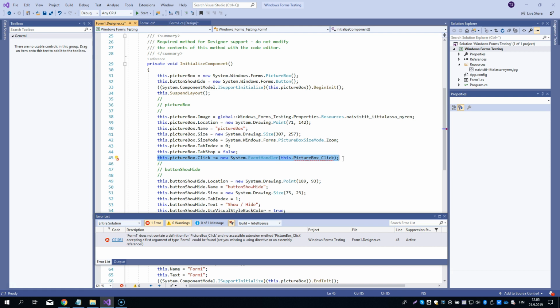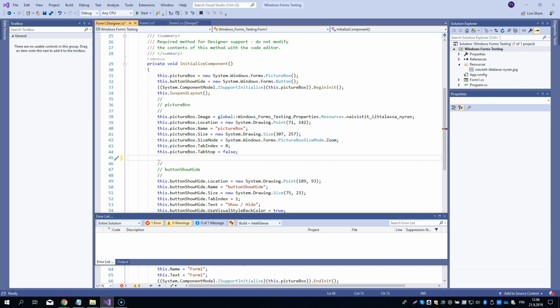This line is called a listener. A listener is a method that is basically listening if the click is happening, like are you clicking me, are you clicking me, it's constantly listening if the clicking is happening. But because we deleted the event handler, there's still the listener that is trying to find the event handler that we deleted, and we have an error. So I just delete this and everything is okay now.